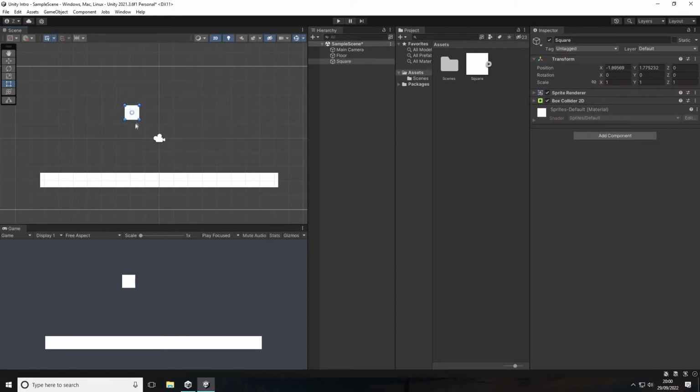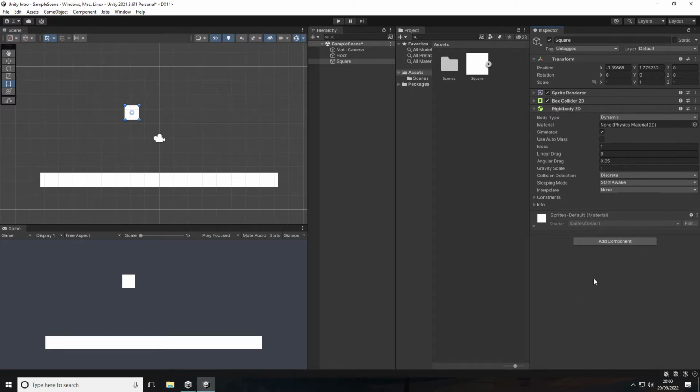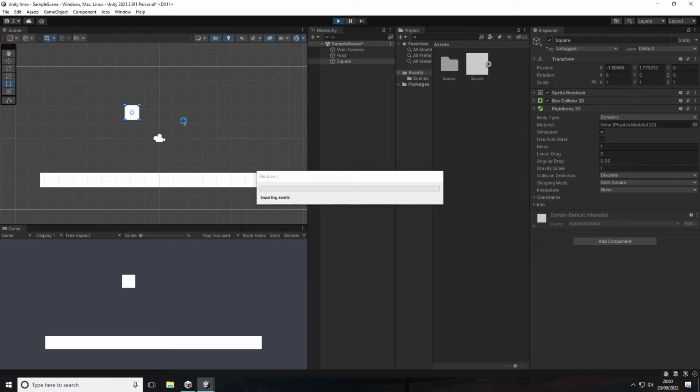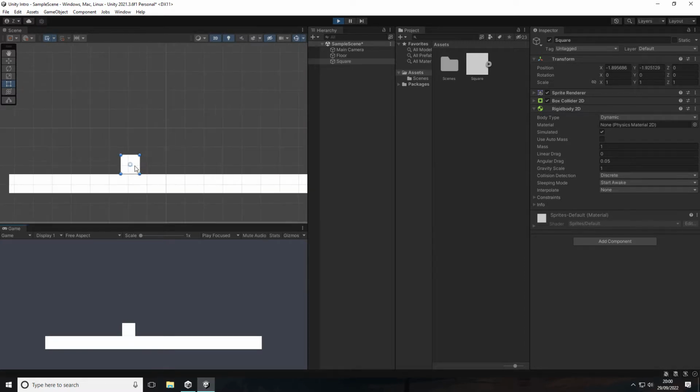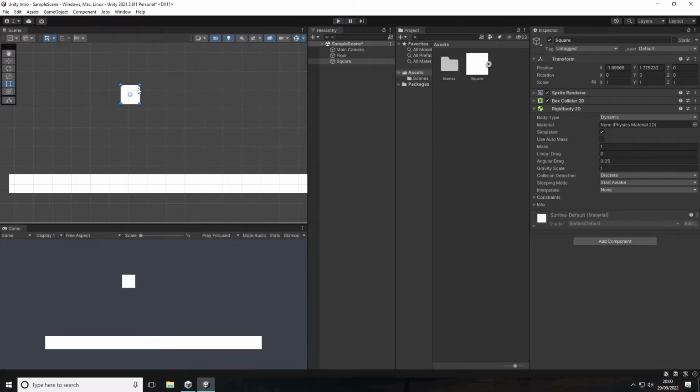To add physics to an object, you need to add a rigid body. Same thing here: if I've added Box Collider 2D, I will have to add Rigidbody 2D like this. I will just add that, and I'll press play. Okay, so we have our box that responds to physics. This is just a very simple implementation.